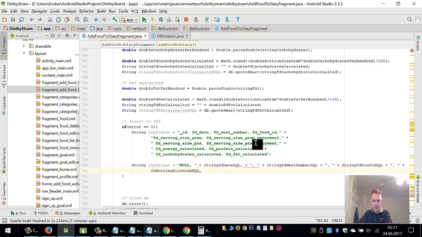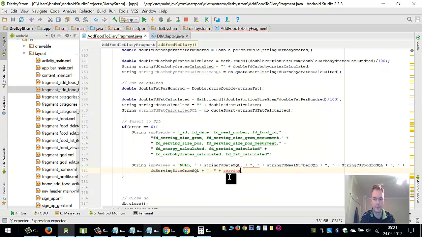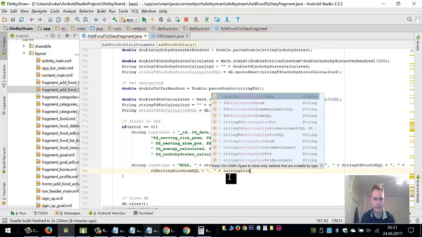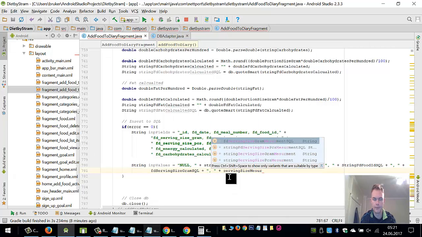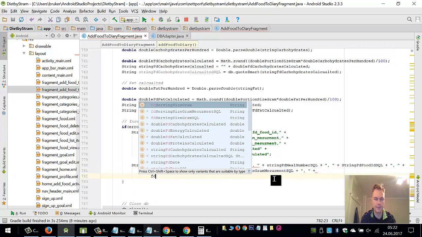Okay, and then we have the measurements. Measurement SQL. And then we have pieces.